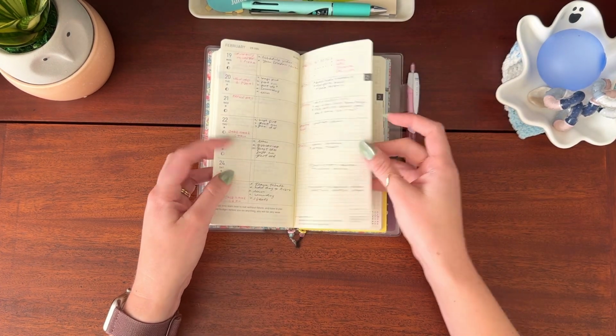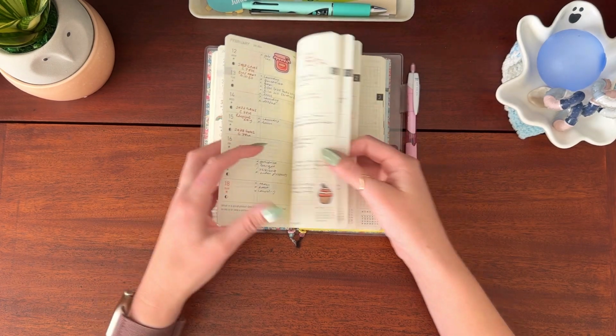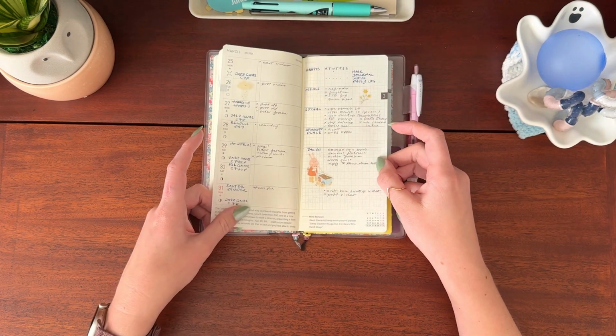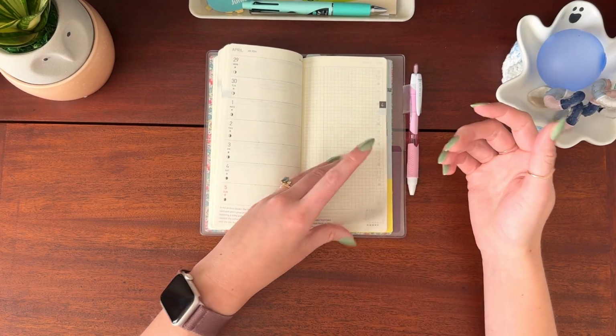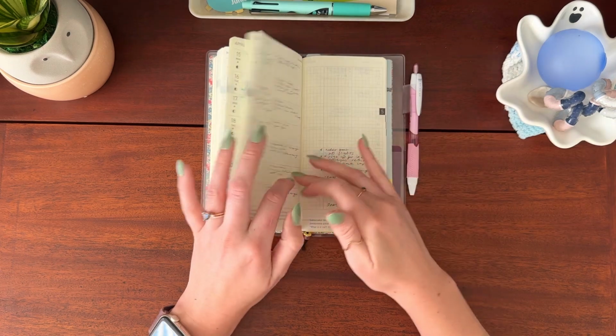And yeah, there were some weeks that I didn't use it, but it wasn't a huge deal. I would pick it back up and just keep it simple and not decorate it or anything. So after a little while of not using it, I would try to just simplify it. But yeah, I've been doing this for a while, so it feels very strange to stop.